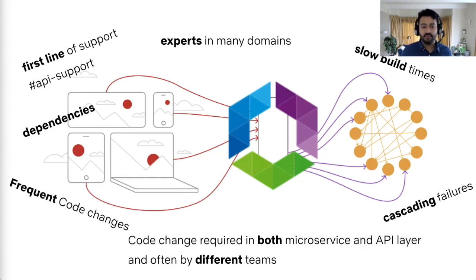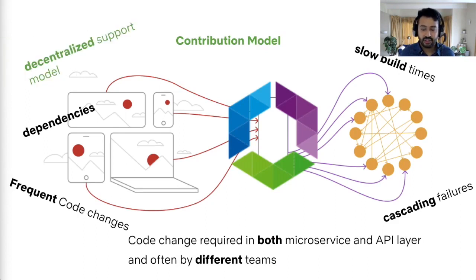So now that we've looked at some of the problems with federation, it's important to reflect back on having a monolithic API layer. This is the slide from earlier where we talked about the problems with the monolith. We don't have to solve all the problems with the new architecture. For example, instead of the API team becoming experts in many domains, we can have a contribution model. And domain teams can contribute to it. Instead of having a centralized support, we can create decentralized support so that teams can, for example, even if it's the same runtime, create different metrics and page different teams based on those metrics. We can also improve our developers' tools for slow build times.